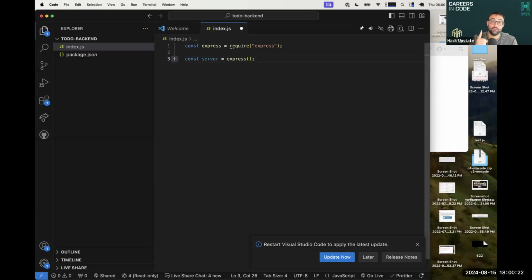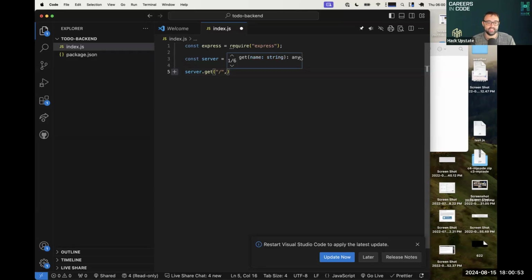We have to create our first endpoint so the server will be able to respond to information, and we need to tell the server what port to listen on for those endpoint requests coming in. So the first thing we do is we say server.get. The first parameter that server takes is the path of the endpoint. Basically, where are we requesting it to respond to information on?